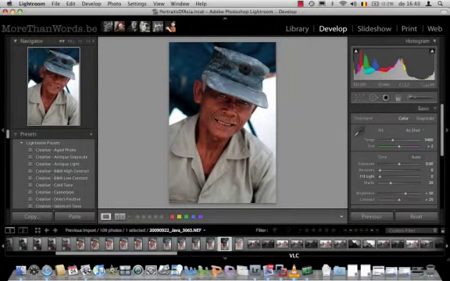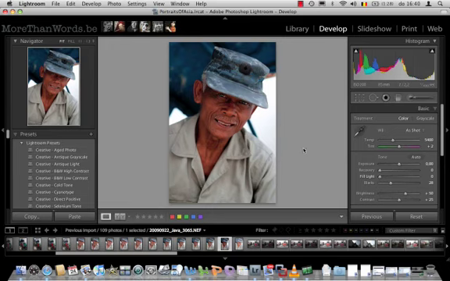Okay folks, and welcome to another episode of Lightroom Tips. Today I want to talk to you about resetting sliders in Lightroom. It's actually a very simple tip, but one that might save you some time, and as we know, Lightroom is all about time saving. So here we go.